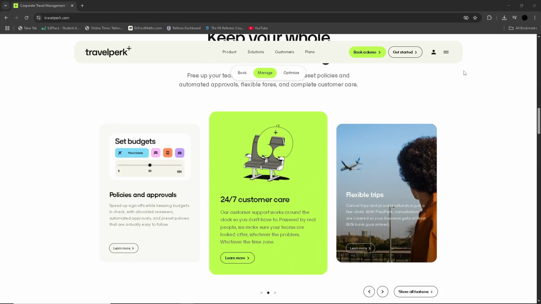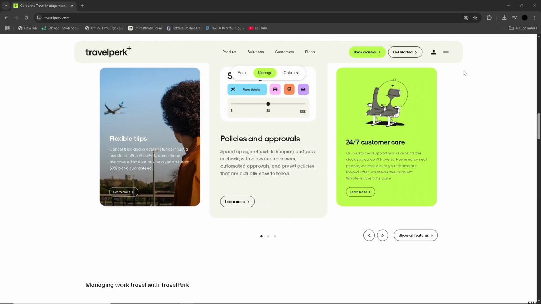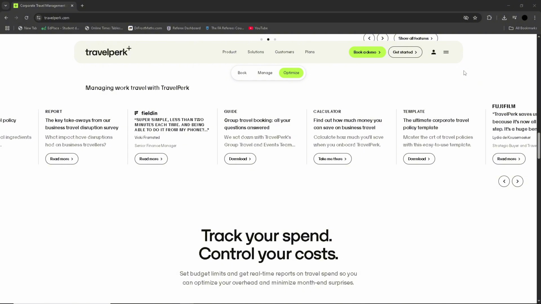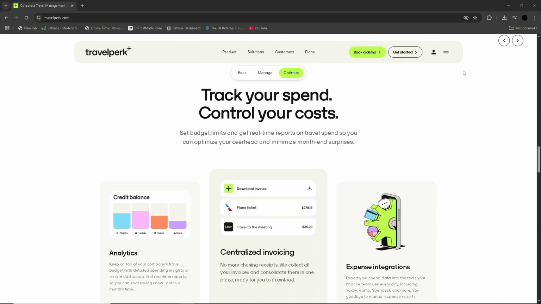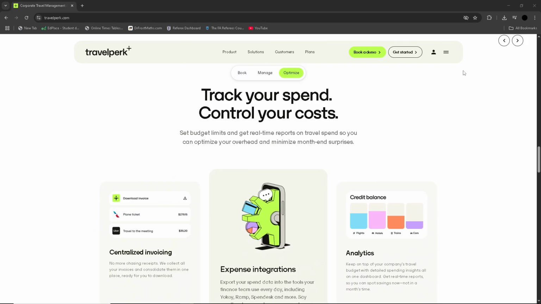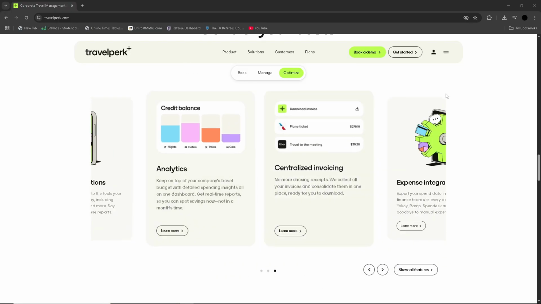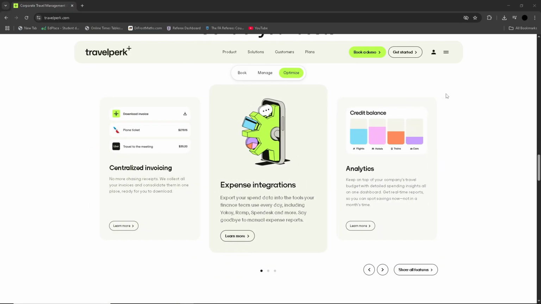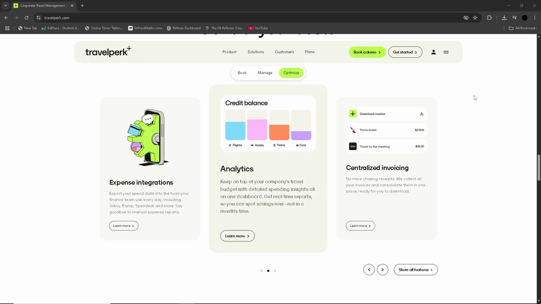For administrators or finance teams, the back end is very intuitive. Setting up travel policies, providing exceptions and generating reports can all be done with minimal training. TravelPerk also offers a mobile app, allowing travellers to access itineraries, receive alerts and make changes all on the go. The platform emphasises automation and self-service, reducing the reliance on travel agencies or manual processes. The learning curve is minimal, making onboarding fast and the adoption rate high across most of your team.